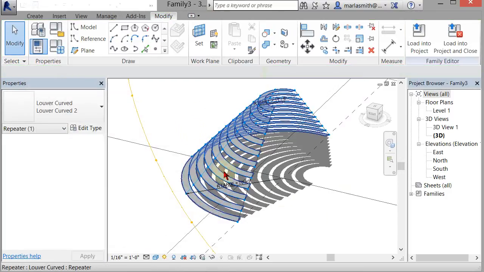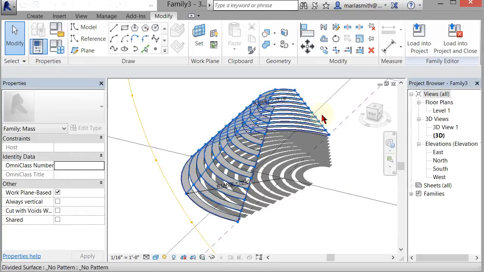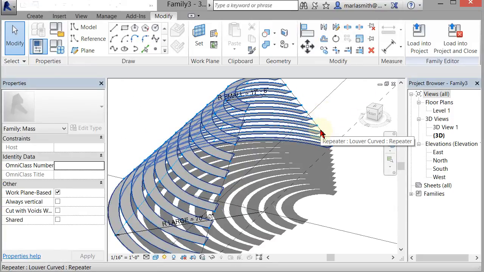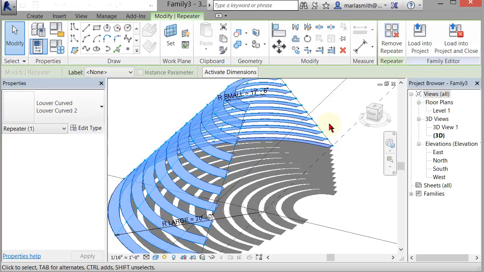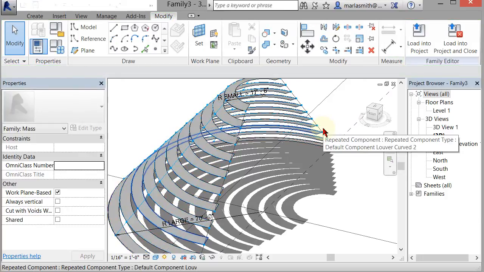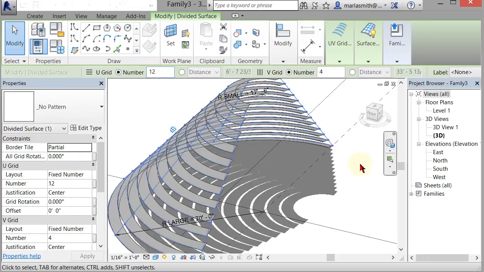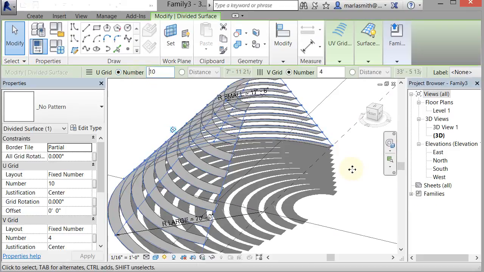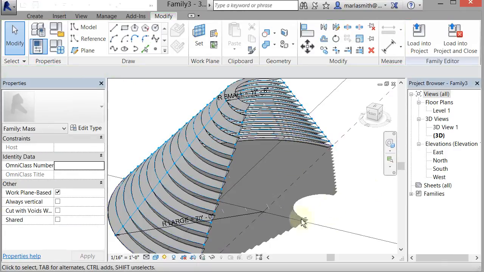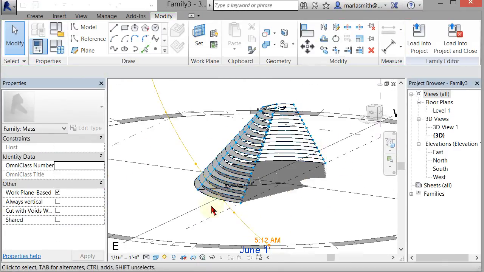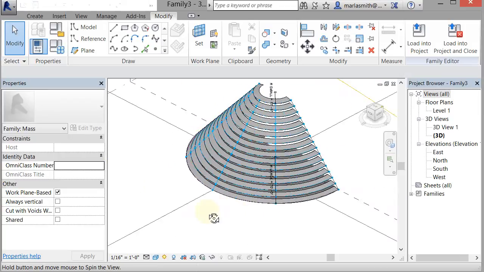You could go in and say, well, I really like the 5 foot louvers, but I think what I want is to make them occur more often. So you could tab select in, pick that, and let's see, does it make a big difference if we go to 12? It does really. So if you control Z, change that to 10, right? And maybe 15 is a little bit better. And then it is completely in shade at that time. All right, so you can test those out. When I come back, we'll do a couple more.